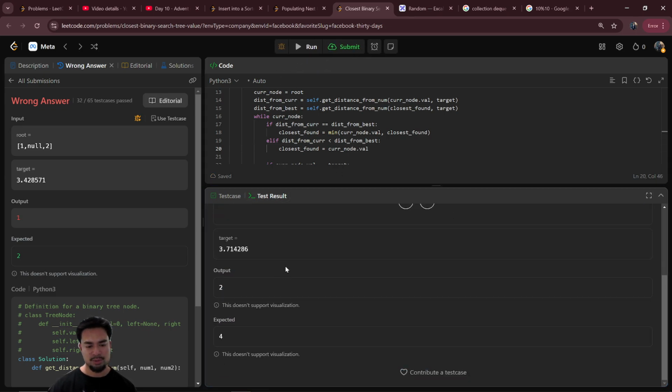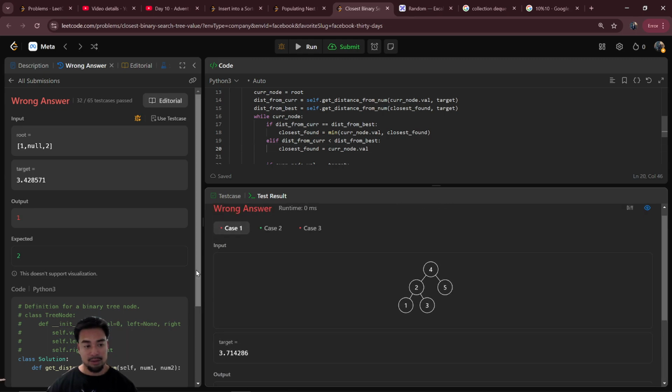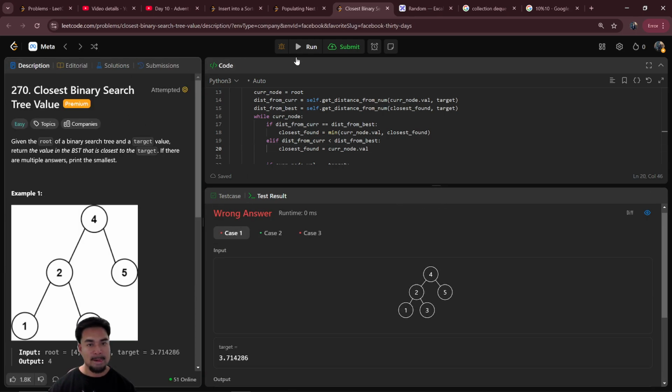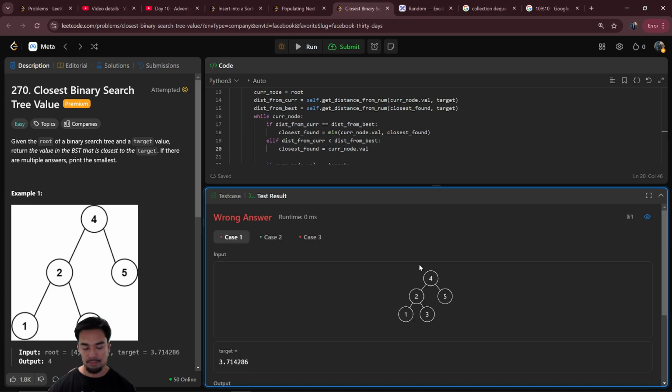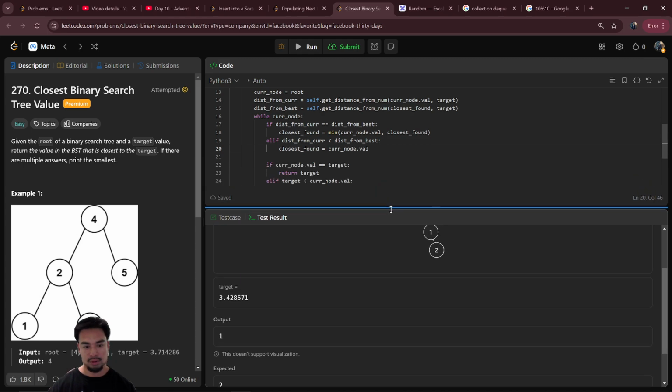Or are we supposed to return root? Oh, this is rough. How am I flopping this easy question? Output is 1, but not equal to.